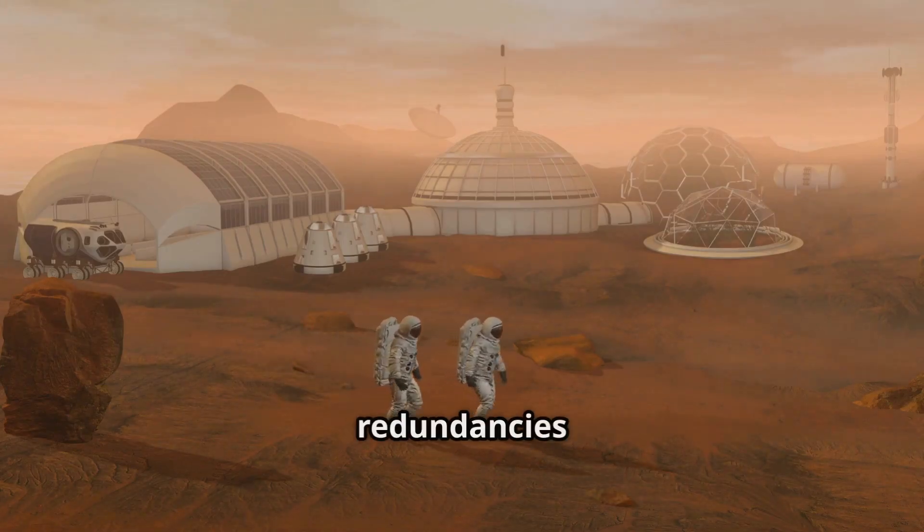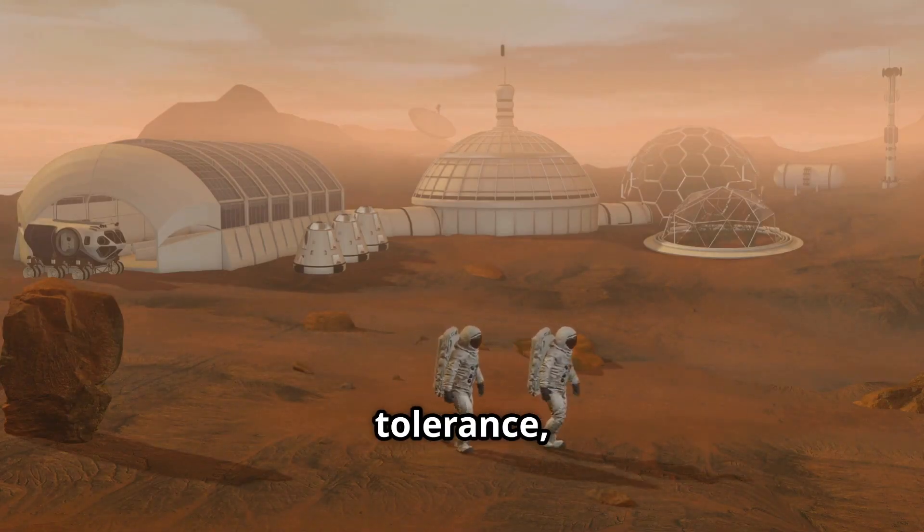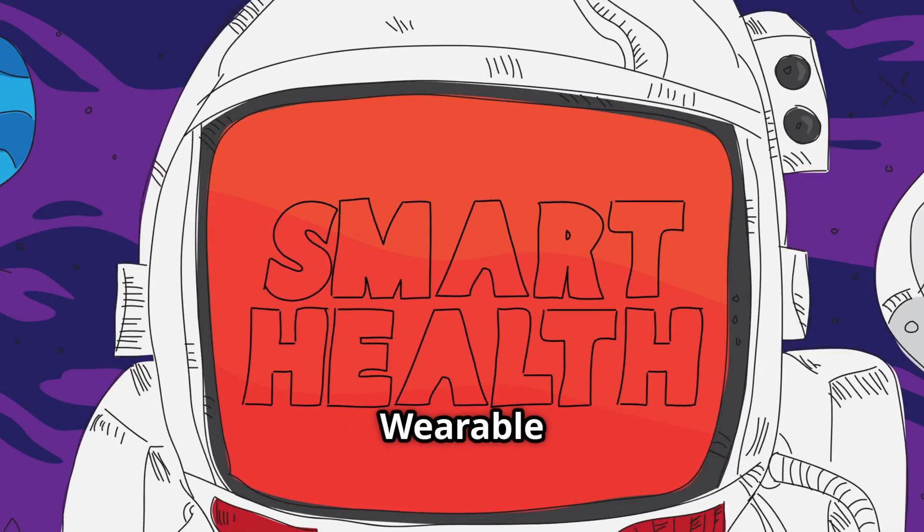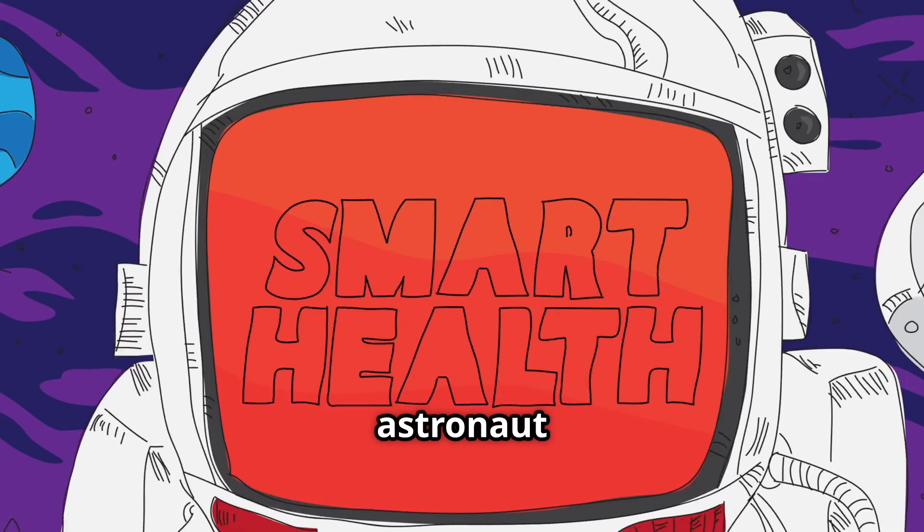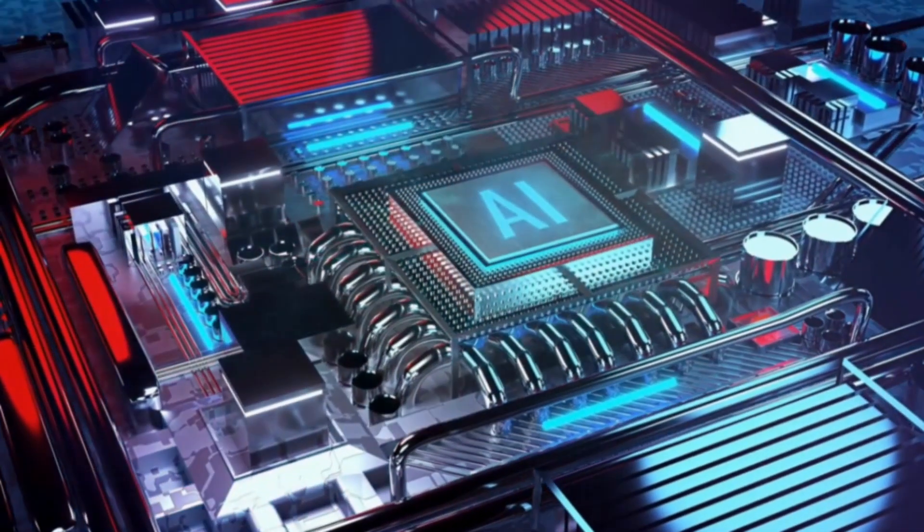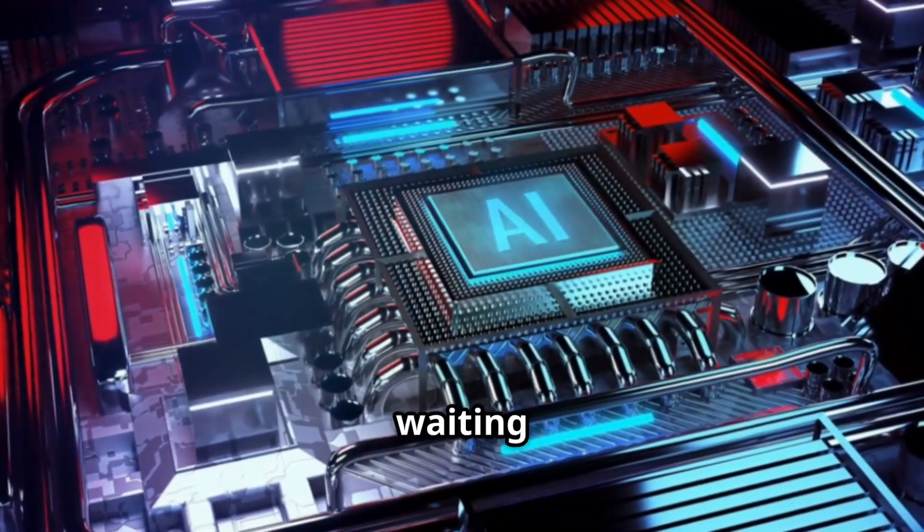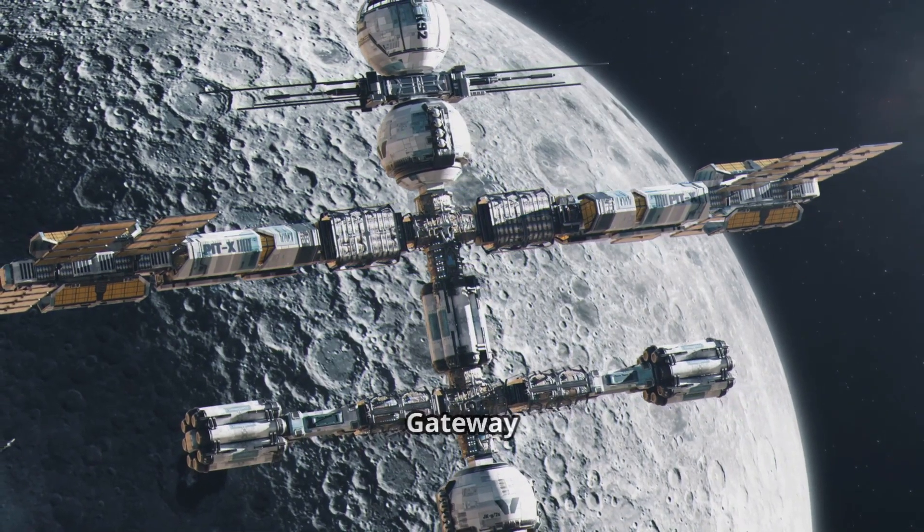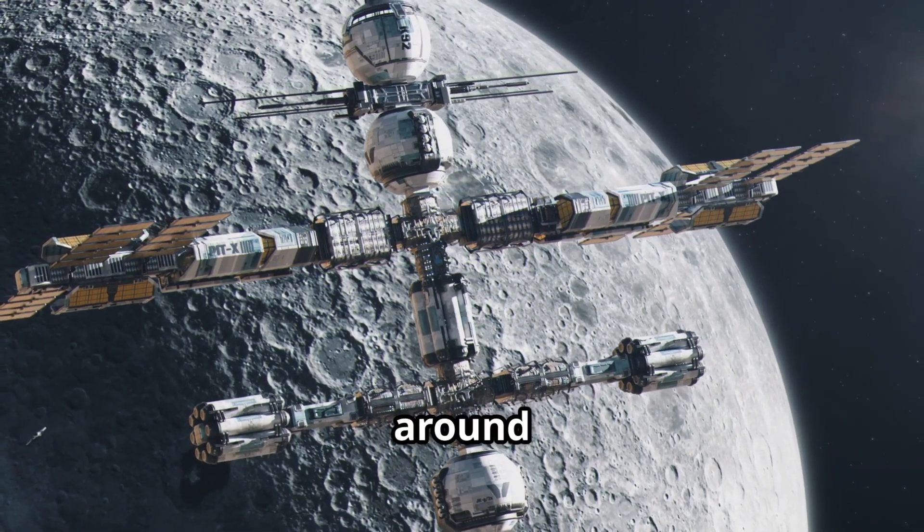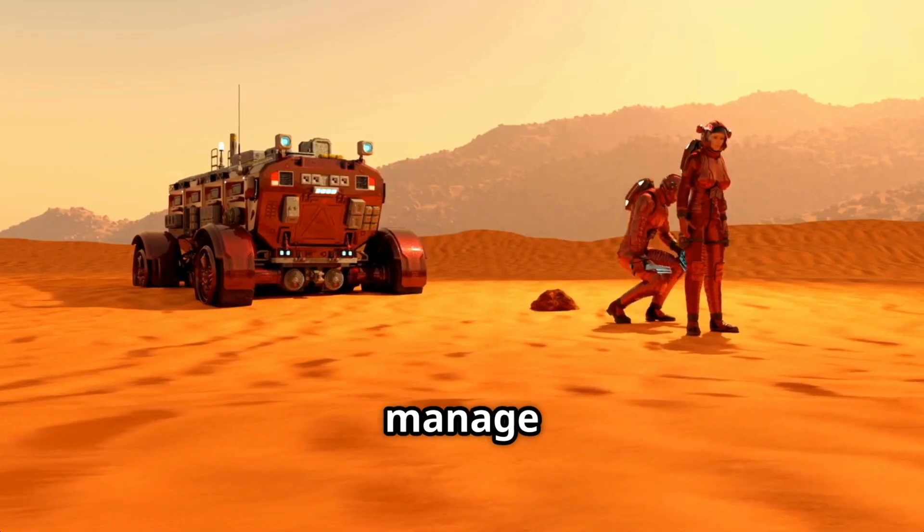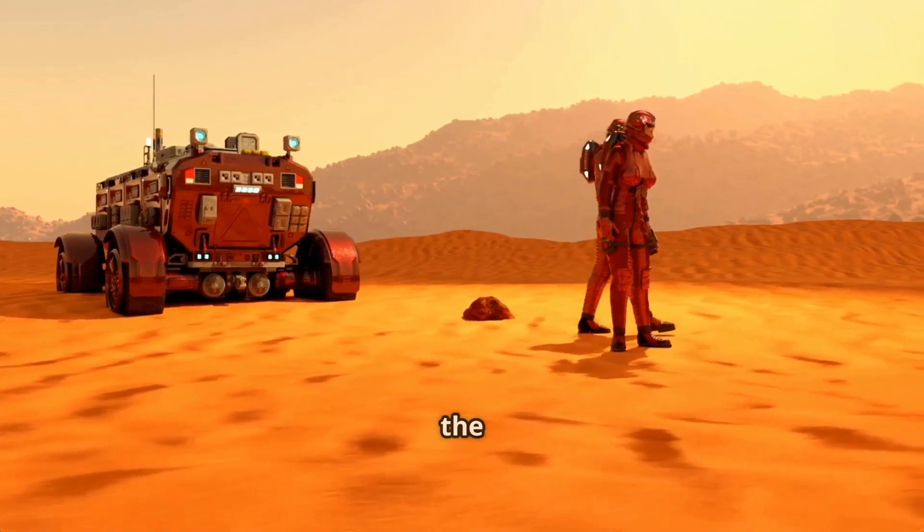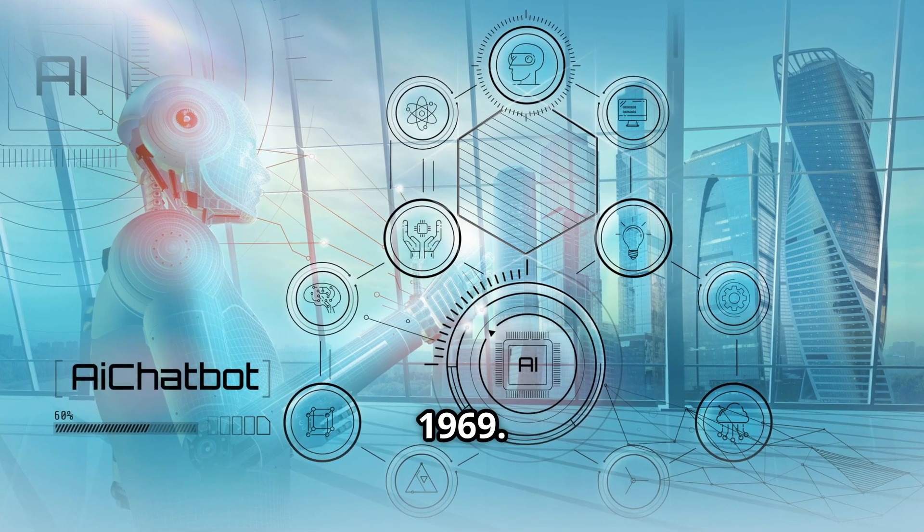Crew health monitoring: wearable AI-powered diagnostics will monitor astronaut health in real time—heart rate, stress, hydration, radiation exposure—and recommend interventions without waiting for a response from Earth. AI in Lunar Gateway: the Lunar Gateway, an orbiting station around the moon, will use autonomous AI systems to manage life support, docking, navigation, and inventory management. This is not the moon landing of 1969. Artemis is a moon-to-Mars pipeline, and AI is the engineer designing the route.